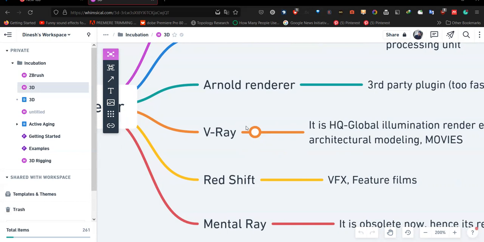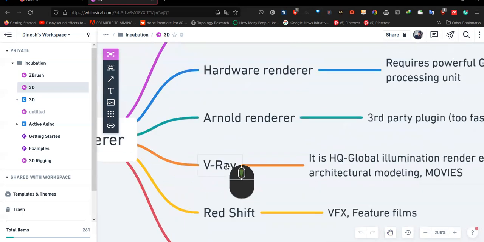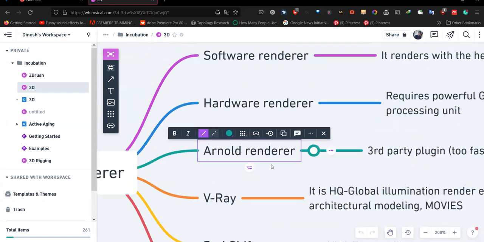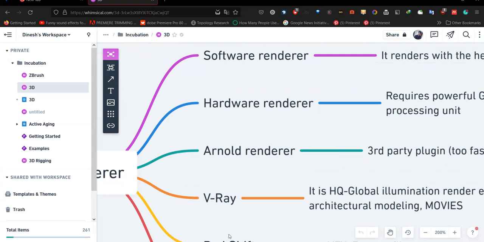And nowadays, all the feature films are working with Redshift. If you take any movies out there, people are moving to Redshift because Redshift is really good. It gives you a crystal clear quality that is required to make the 3D objects much more realistic to use in visual effects movies and also in feature films. So this is Redshift. But anyway, throughout the semester, we'll be discussing the Arnold renderer. So this is what we're going to do now.